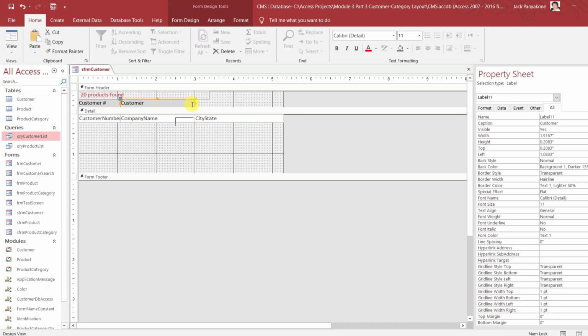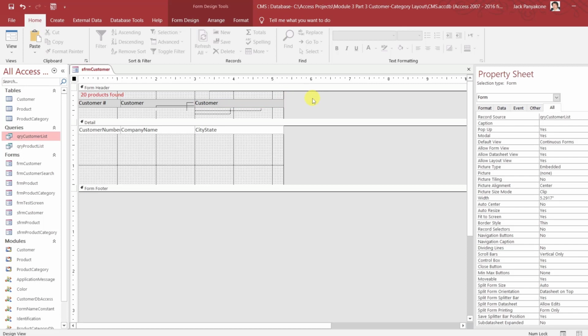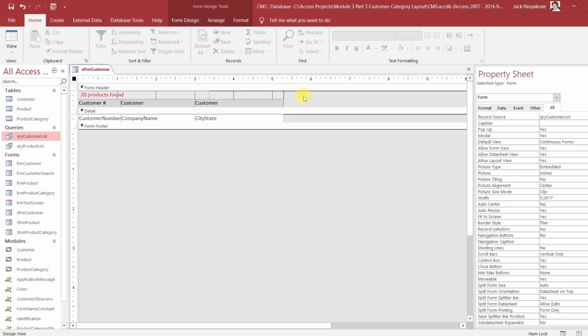Copy that label, paste, make that guy the same width, close the gap, Control S, and let me see on the right hand side here.